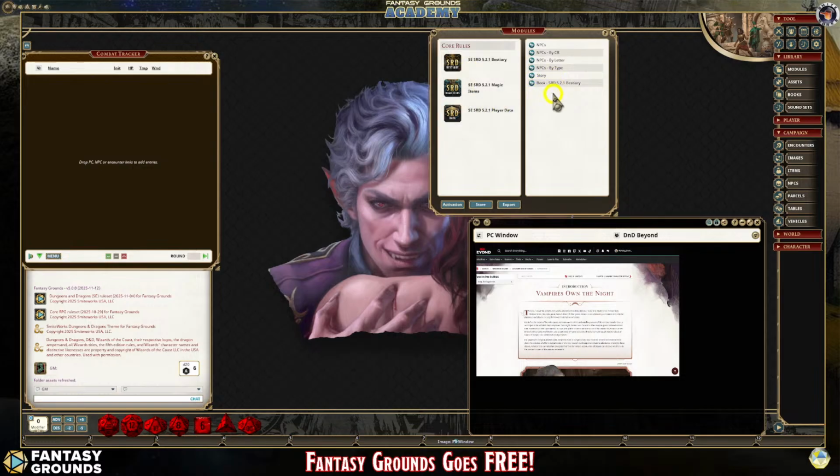You could combine them all together for convenience for yourself, but what happens is when you go to activate this content as a player, if there's no player content, then you're going to have to build and do all the level ups for your players. So if you don't mind doing that, then that's fine. But if you want your players to have a little bit more agency, in Fantasy Grounds they don't have a whole lot of control over things except for the character sheet. So if you wanted to build that, then you would build a separate player module with just the player's content, and so on and so forth.